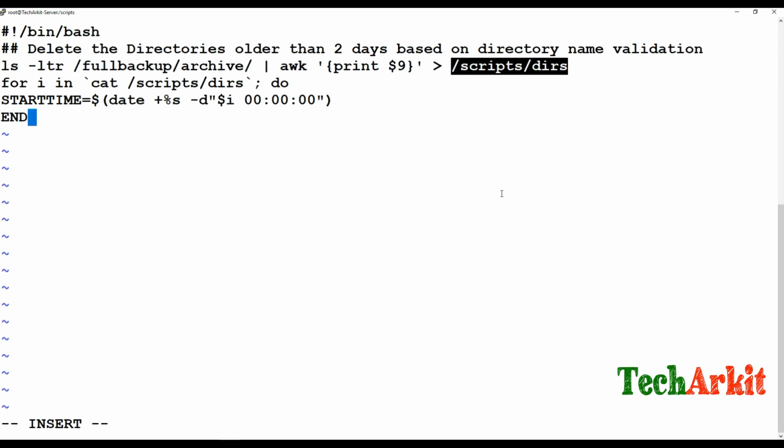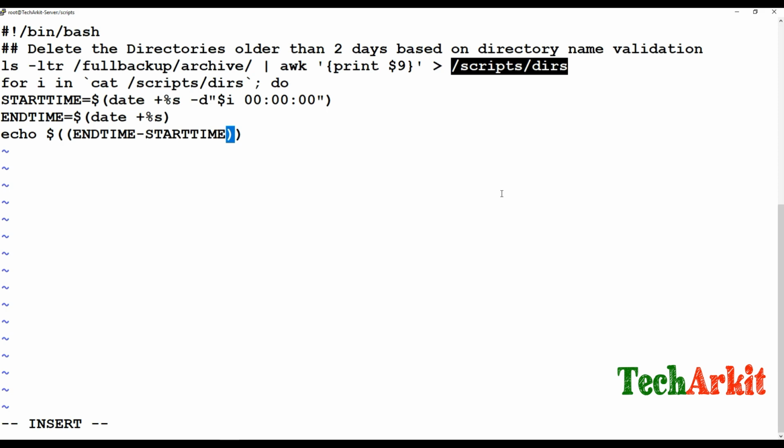Now I'm grabbing the end time. Where does the end time come from? End time is our system time, so end time equals date +%s. Then I'm doing the time calculation over here using double braces: end time minus start time. End time means the current time and start time means the earlier time.